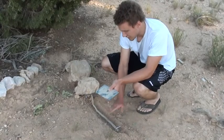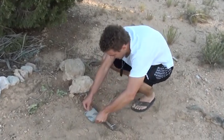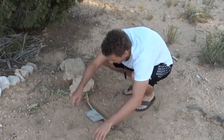Next, you're going to take this little plate, or if you don't have a plate, find some little sticks to put across here for the animal to step on and help it spring. So you're going to set it on real carefully, and you want to cover that in some dirt.